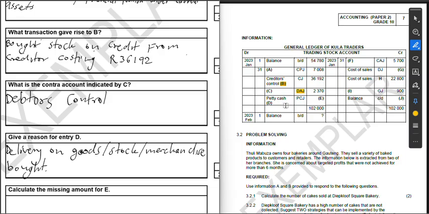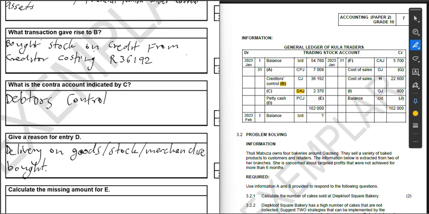So let me just elaborate a little bit further. You are going to have your goods that you bought on credit, and then they are delivered to your business. If they are delivered to your business, you cannot have delivery on credit. You can't have that. So it's either free delivery or you pay the delivery. So in this case, the delivery has to be paid. Therefore, the money was taken from petty cash to pay for the delivery. Now, the delivery increases the value of the goods. It is because of the delivery that you're able to attain that good. So the value of that good will include the delivery as part of its value. All right, thank you. So I will not elaborate further on that.